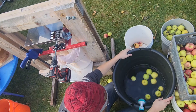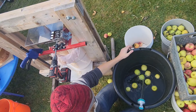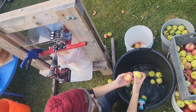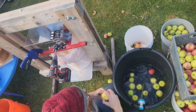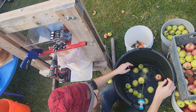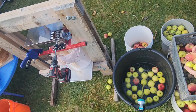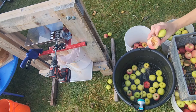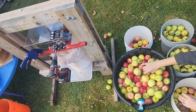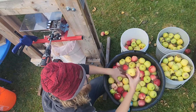Washing the apples and sorting through them — get yourself a wash basin; anything that'll hold water and apples will work. Fill it up with the hose and start sorting through apples. Take off any leaves; it won't hurt you — it's kind of like wine pressing where sometimes they're left in for flavor. But you're looking for anything you don't want to use and throw that into your pig bucket.